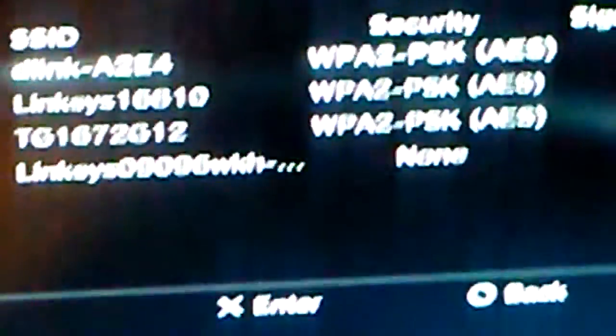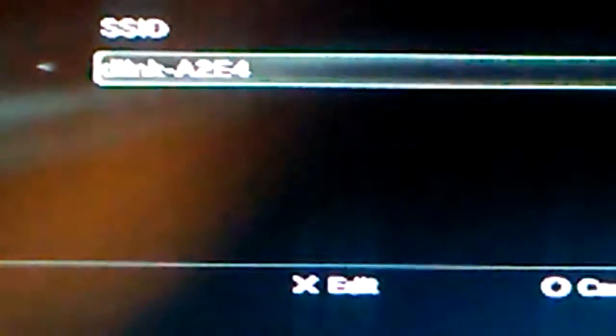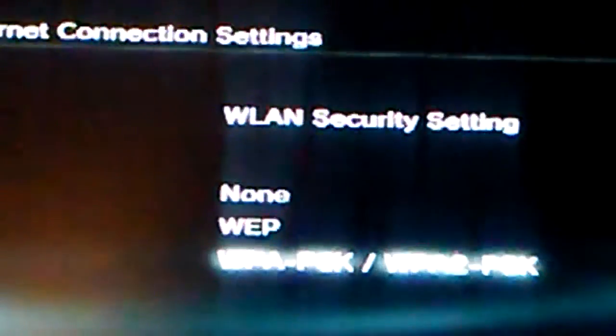Anyway, to connect to the internet, use here, and you go to the WLAN adaptive security setting. Yes, you need this security.